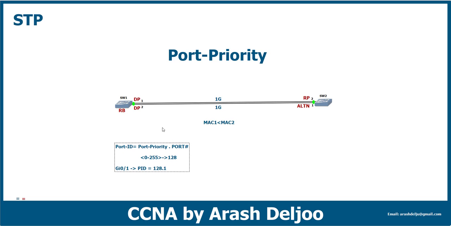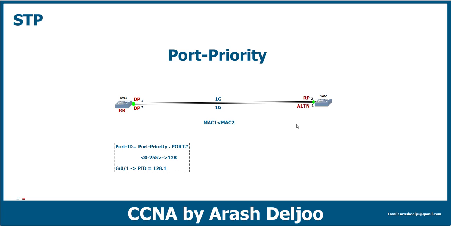Here, in this scenario, we have two switches, switch 1 and switch 2. Switch 1 has the lower MAC address than switch 2, because of that switch 1 is selected as the root bridge. In switch 2 we need to find the root port, and we should use the lowest cost interface for the root port. The cost of the two links to the root bridge is the same. Both of them are using a 1 gigabit per second interface. Because of that, the cost of port 2 and port 1 is 4.